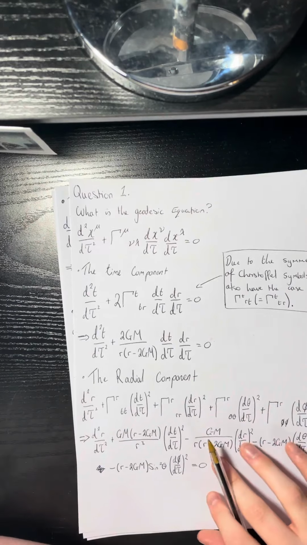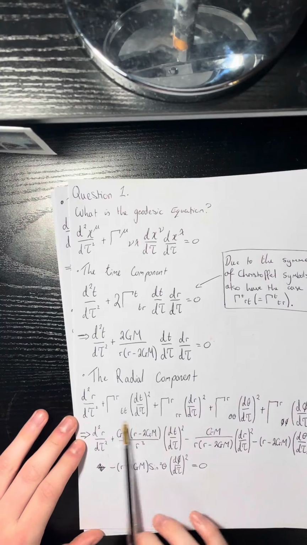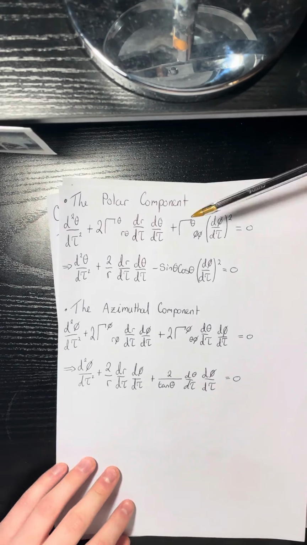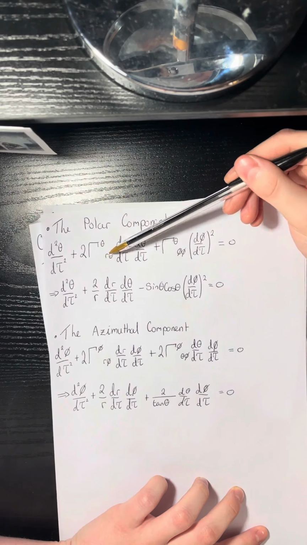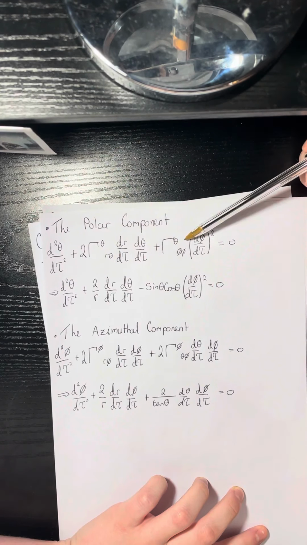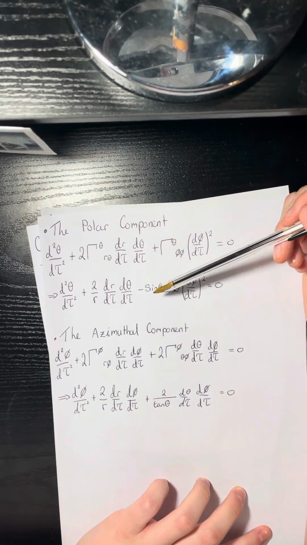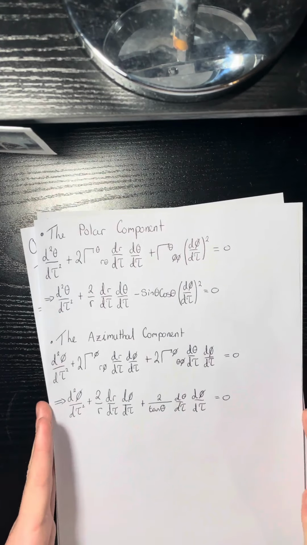Our radial geodesic then has 4 non-vanishing Christoffel symbols. That is then substituted by all their given values in the question. Moving on to our polar geodesic. This one has one symmetry of theta, r theta, and theta, theta, r. And then we have another non-vanishing of theta, phi, phi. Substituting those in, we get 2 over r and minus sine theta, cos theta as our two coefficients.